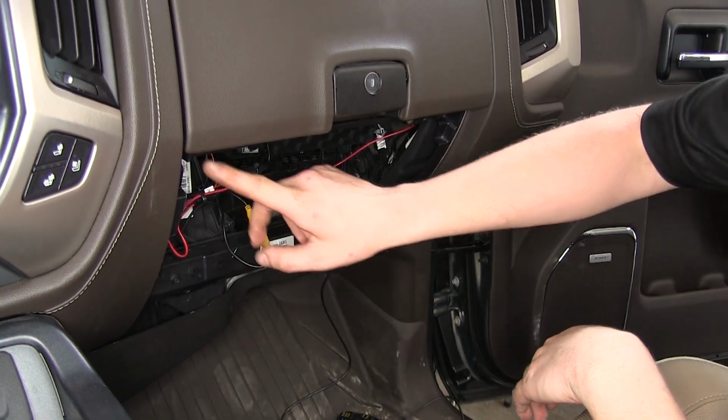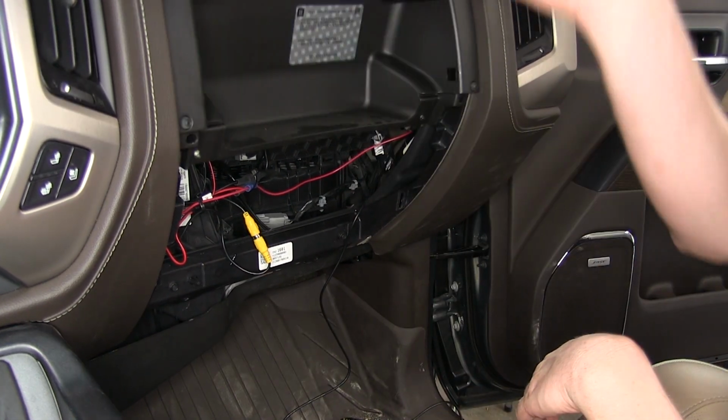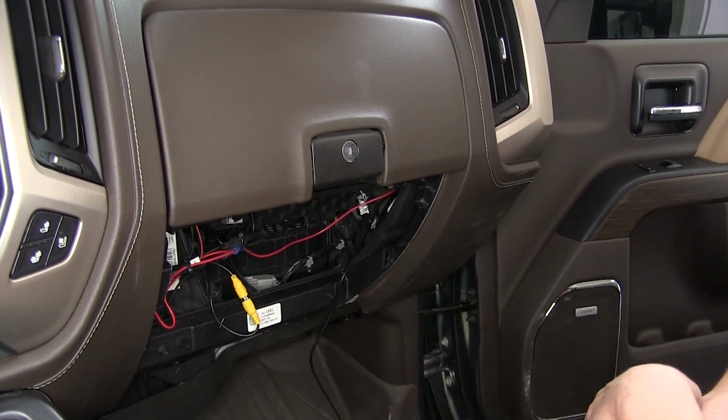To get your glove box removed, there's 4 T15 Torx screws that you'll need to remove. So you just open up your glove box like that, and you'll see 4 screws that you'll need to take out. 2 at the top, 2 at the bottom. Then it just simply pulls off.